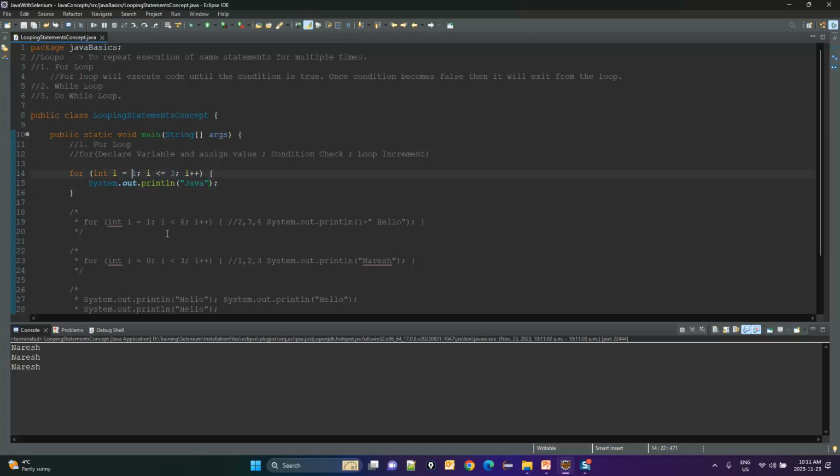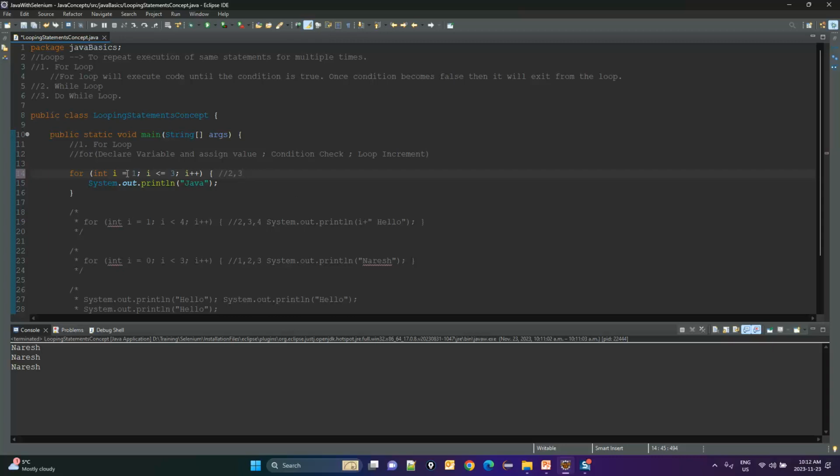Now how will this code execute? The i value is 1. Is 1 less than 3? Yes, 1 is not equal to 3, but as 1 is less than 3, it will go into the loop and print for the first time, and then your i value will be 2. Now the i value is 2. Is 2 less than 3? The condition is valid. But 2 is not equal to 3. Still, as 2 is less than 3, it will go inside the loop and increment the i value by 1 more, which will be 3.